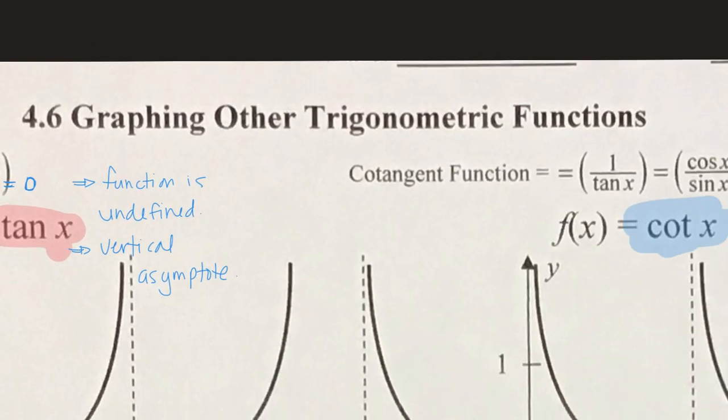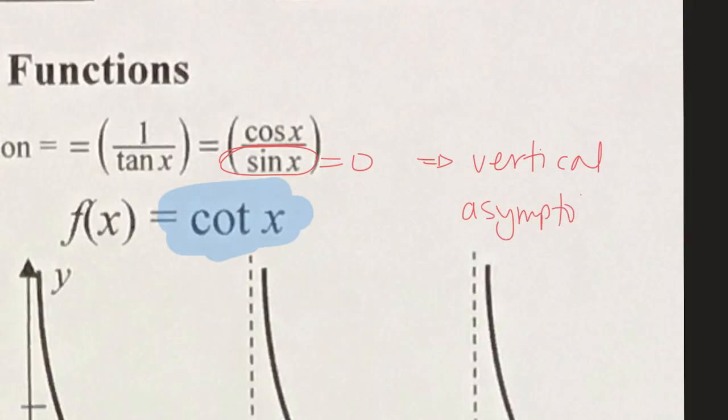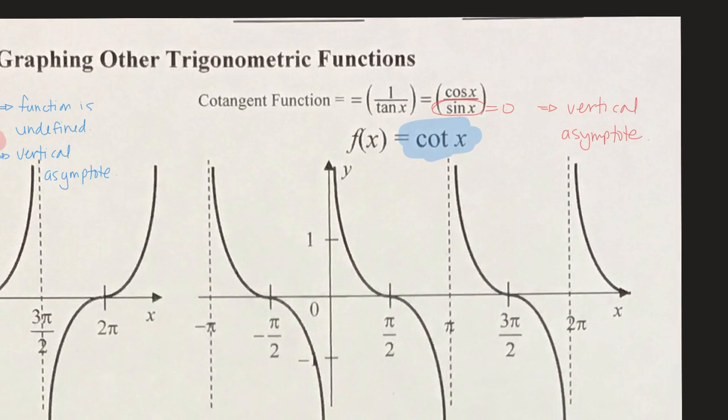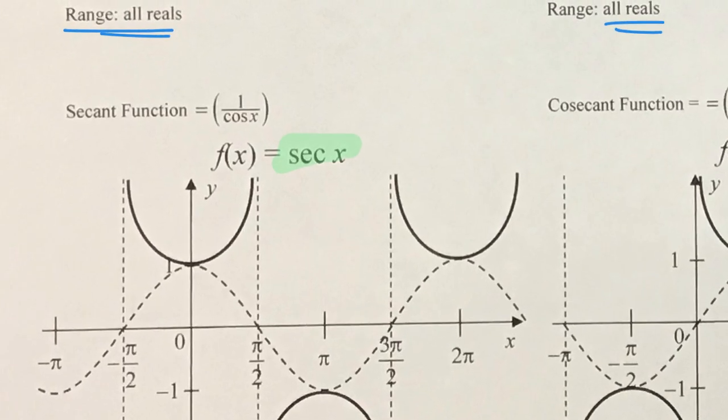So everywhere cosine is 0, tan is going to have a vertical asymptote. Okay, likewise for cotan. Everywhere sine is 0. Okay, cotan is the cosine over the sine ratio. So everywhere that sine is 0, we're going to have a vertical asymptote for cotangent. Okay, that's part of our graphing. We're going to identify where the asymptotes are, and then we're going to do all of our other points based upon those asymptotes.